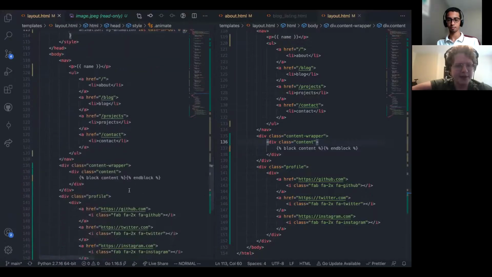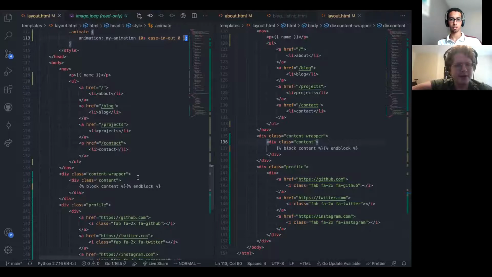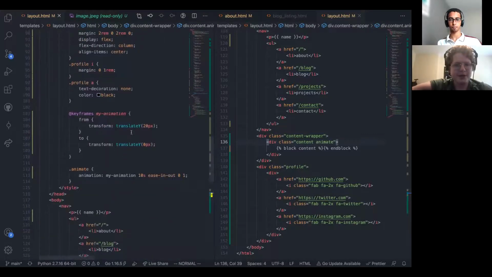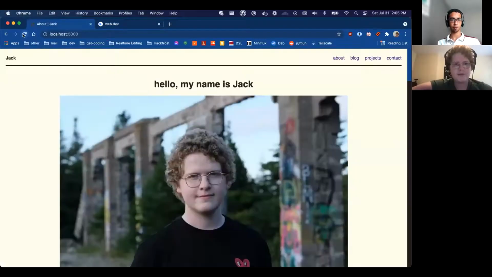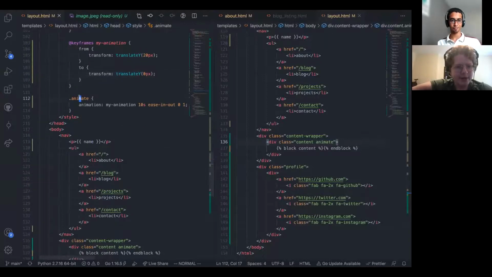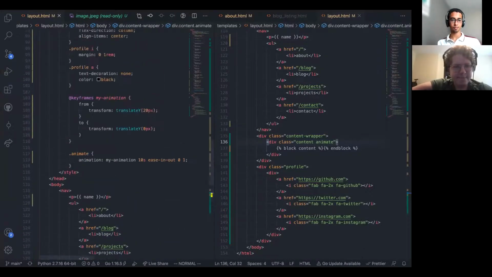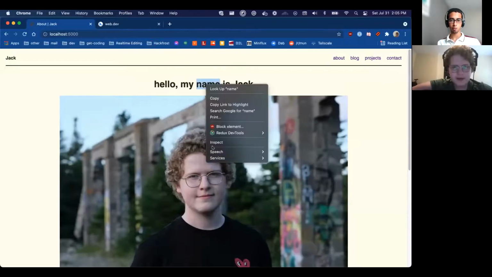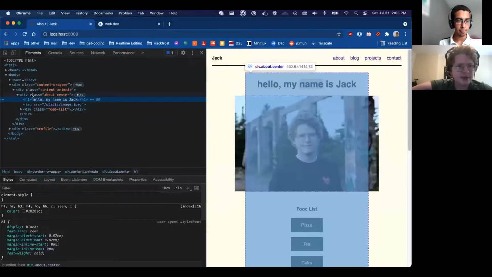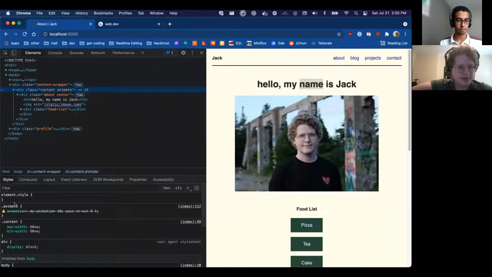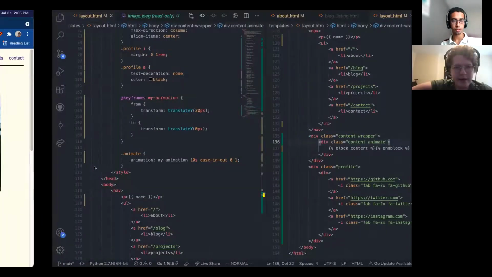Obviously, we haven't applied this to anything just yet. So why not? Let's apply this. We could do it to the entire content. And let's do that. Animate. So our animation says that it should translate Y 20 pixels and translate Y 0 pixels. So let's see what this actually does. It right now seems to do nothing, which is okay. And this is the debug stage. So dot animate, class animate. Let's see if it's complaining. If we give it an invalid property, it will actually tell us and complain about not being able to do it. So if you type invalid CSS, it'll actually tell you what's wrong with it. Invalid property value. Can you tell me why? That'd be great.